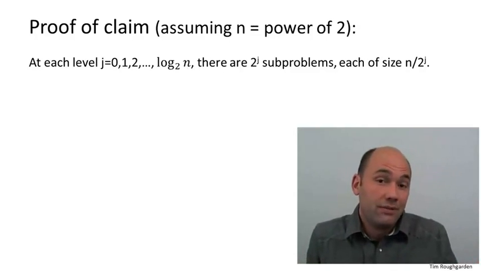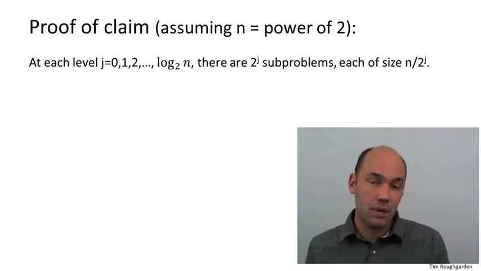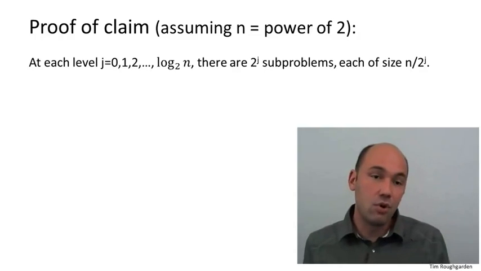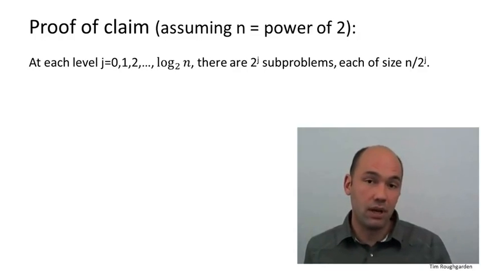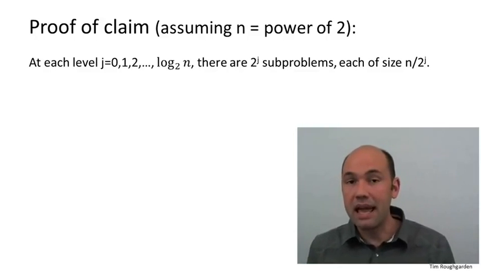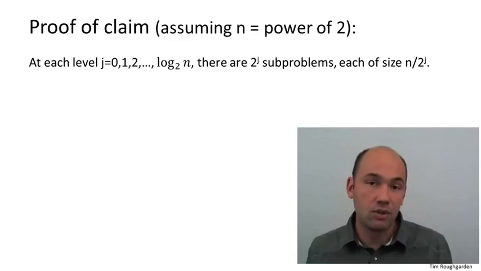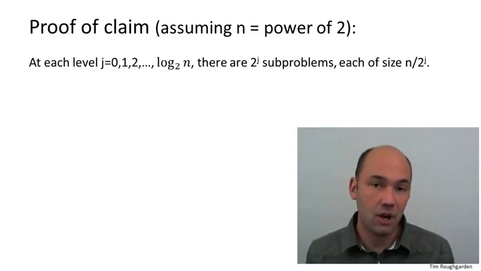Now recall, merge sort is a very simple algorithm. It just has 3 lines of code. First, there's a recursive call, so we're not counting that. Second, there's another recursive call. Again, we're not counting that at level j. And then third, we just invoke the merge subroutine. So really, outside the recursive calls, all that merge sort does is a single invocation of merge. Further, recall we already have a good understanding of the number of lines of code that merge needs. On an input of size m, it's going to use at most 6m lines of code. That's an analysis that we did in the previous video.